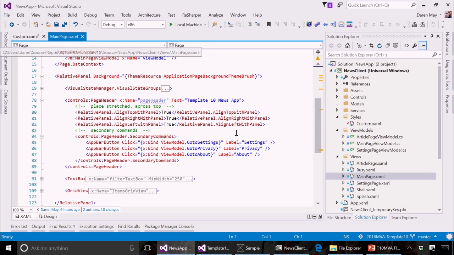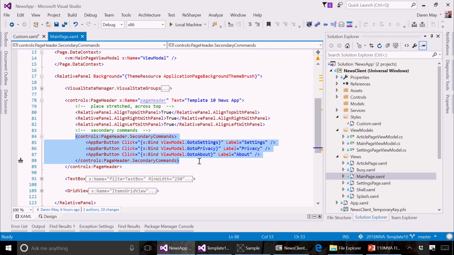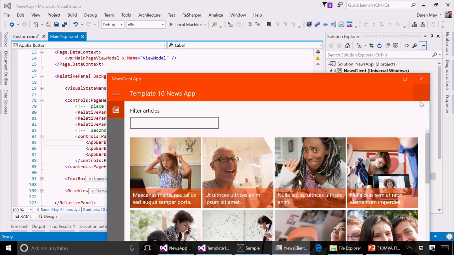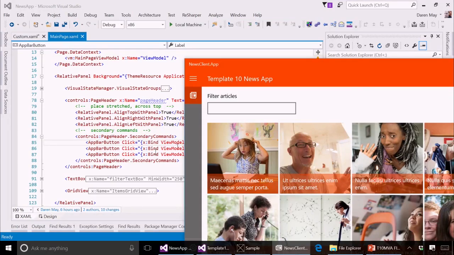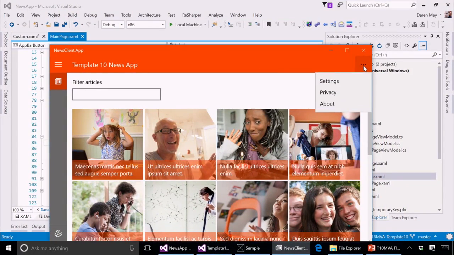Absolutely, and as you also demonstrated beforehand, here is how you would specify your secondary commands. And so we've just got our app bar buttons that are being bound into our view model click event handlers with our various labels and so on and so forth. So again, putting that implicit style up into your custom XAML means that you can put a page header on every page and know that it'll look the same all the way around. Exactly. It's a great way to apply consistent branding. That's right. And so there we go. We can see that we have our 3 app buttons specified here, and they drop straight down here.